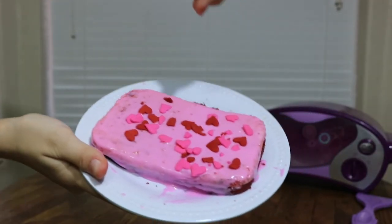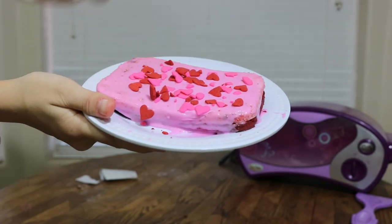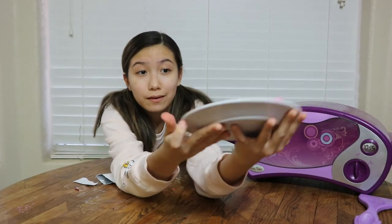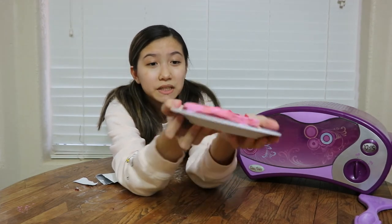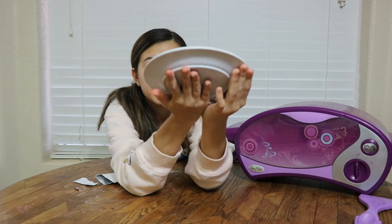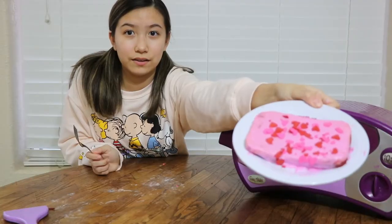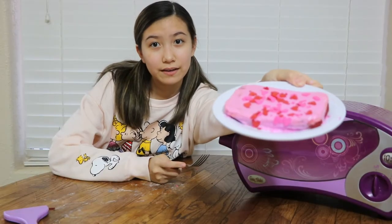Okay, look how beautiful this is being, okay? Look how beautiful. There we go. Okay, it fell on the floor, but that's okay. Look at the beauty, the grace. Honestly though, that doesn't look that bad, you know? The frosting really does cover it, mostly because it looks like fake food, okay? It really doesn't look real. Oh, look, there we go. We got focus. Okay, so this is my cake. It doesn't look that bad, okay?